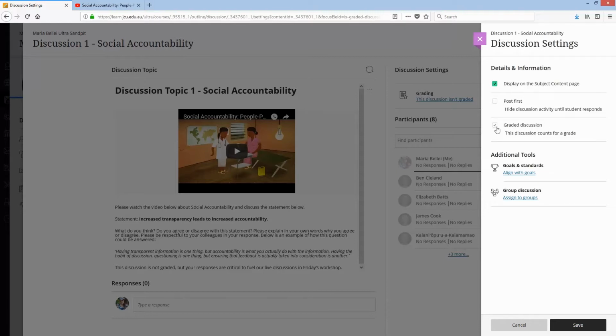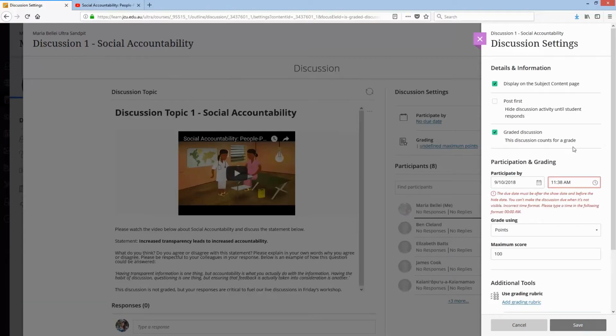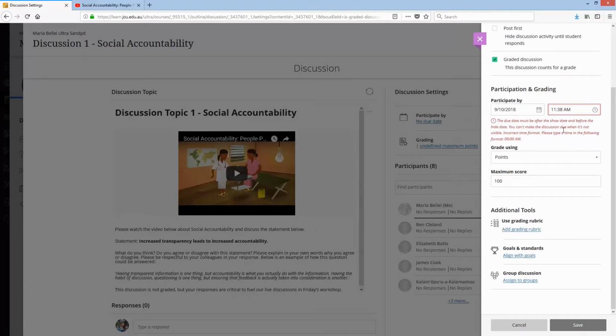Now, the other thing is you can choose to make this discussion graded. When you tick that box, you will have to define a date by which they need to make their contribution. And you can also define how you are grading it, so whether it's points, percentage, or satisfactory and unsatisfactory, and what the maximum score for that is. And you can also add a grading rubric that you need to previously create for this particular assessment if you're going to have a graded discussion.